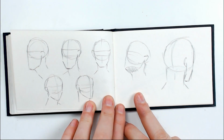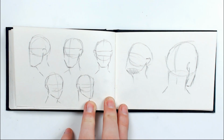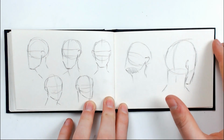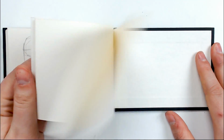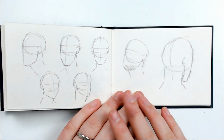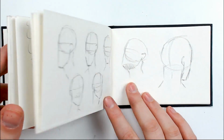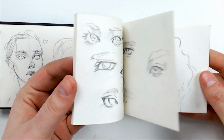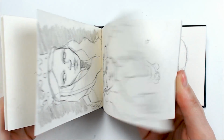And then the last page is also regarding heads, different angles of the heads, and just different things. I could probably elaborate. I'm gonna continue in the sketchbook. I only have a couple more pages left, but I was so tired I just couldn't draw anymore. So I was like, okay, I might as well just film this and show you guys my current sketchbook. But yeah, this is what I was able to accomplish within under 12 hours.